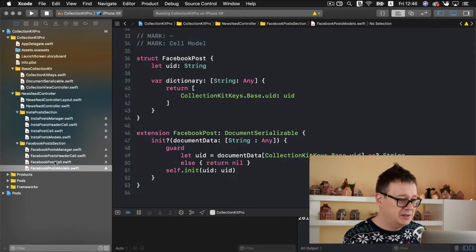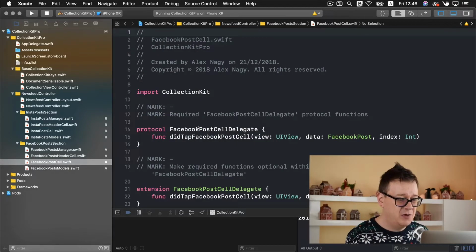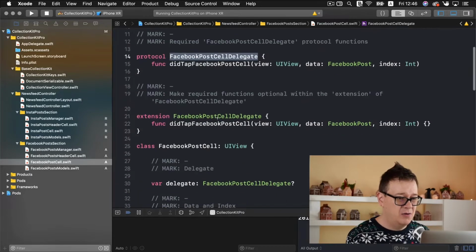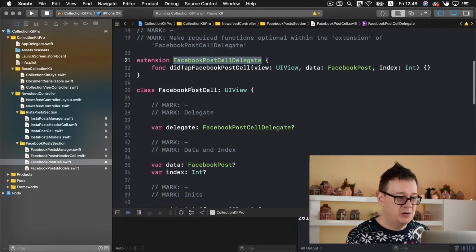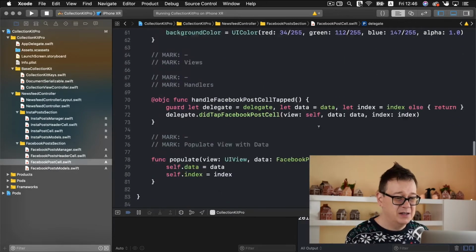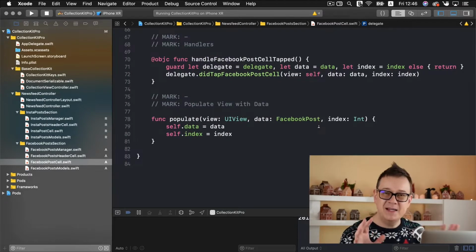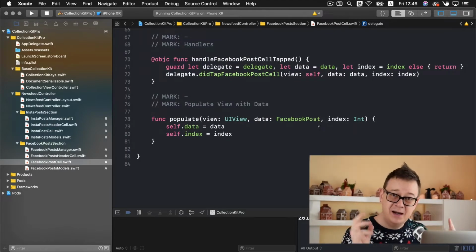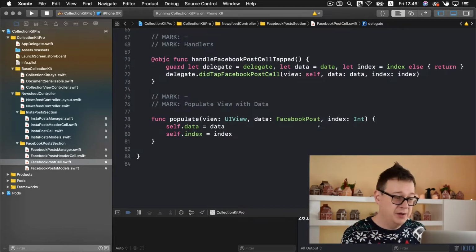Okay, let's take a look at the cell. So here we have our protocol, our extension of protocol, our cell, it's called Facebook post cell, and our delegate for that, and so on. Well, it's basically the same, but with the other data, the other model.